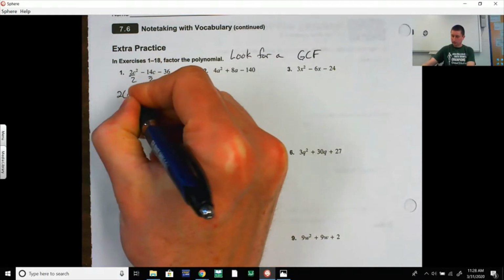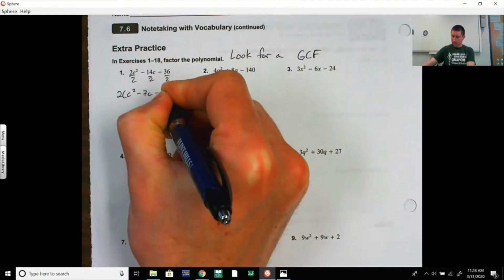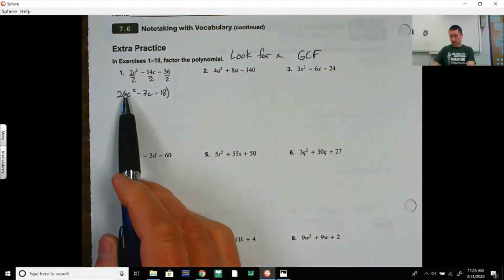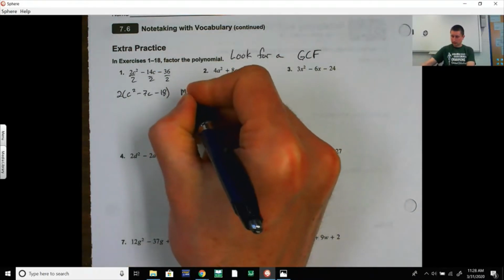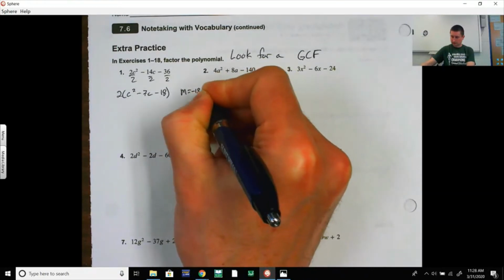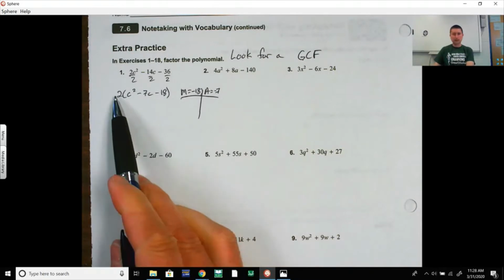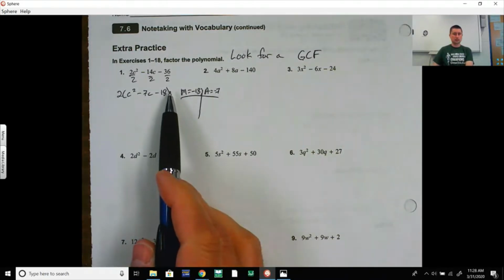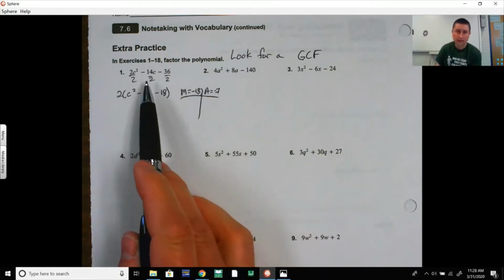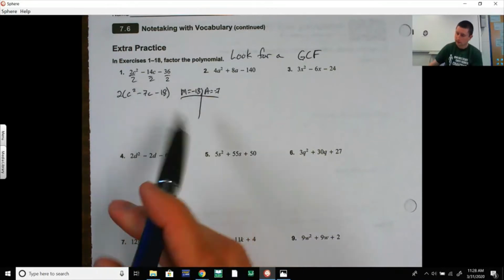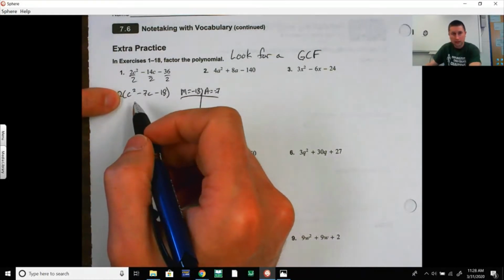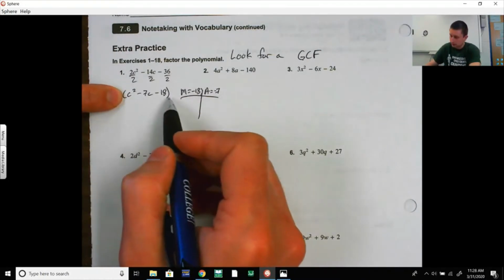I get 2 times c squared minus 7c minus 18. So now you just have a 1 in front. You just need to say, okay, what multiplies to negative 18 and adds to negative 7. Okay, you are not going to take the 2 times the negative 18 now. That takes you back to this. We want to factor this correctly, and if you don't do this step, it will be wrong. You will not get it correct. Okay, so this 2 is just along for the ride. So it's just going to chill out in front. You basically ignore it for now, and you work with this.